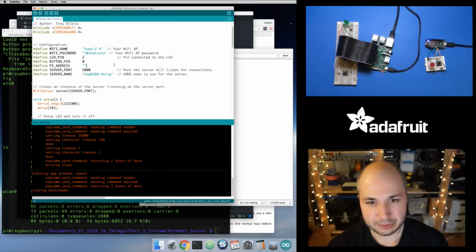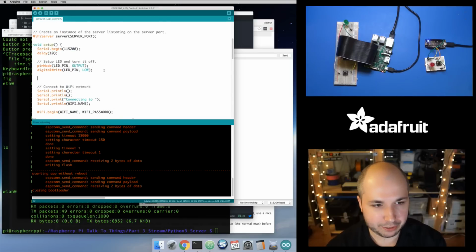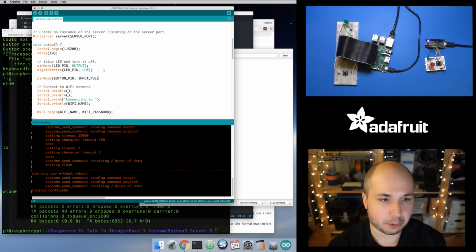But since I don't have multicast DNS, I'm just going to give it a static IP, which is pretty easy. I know there's only going to be this one Raspberry Pi involved. So let's put in that IP address in here. Okay, so I've got a couple defines for that. Let's configure our button as an input. So we want to do pinMode, button pin as an input, INPUT_PULLUP.